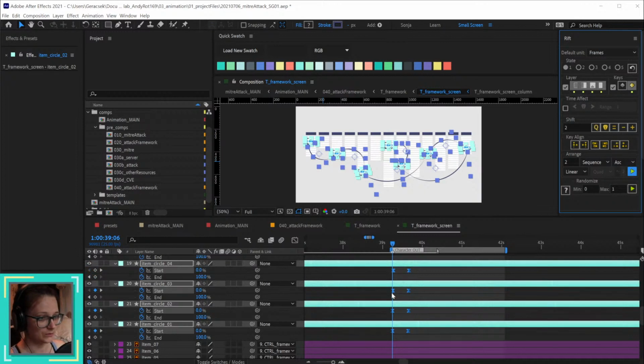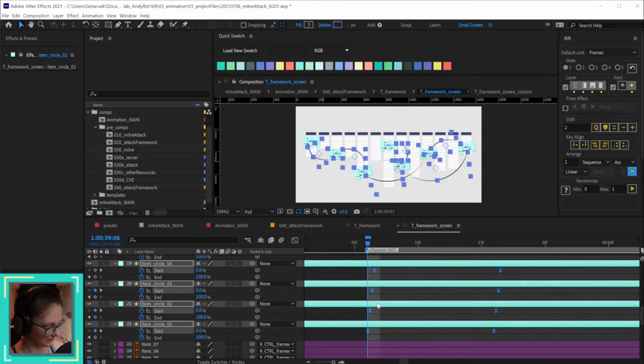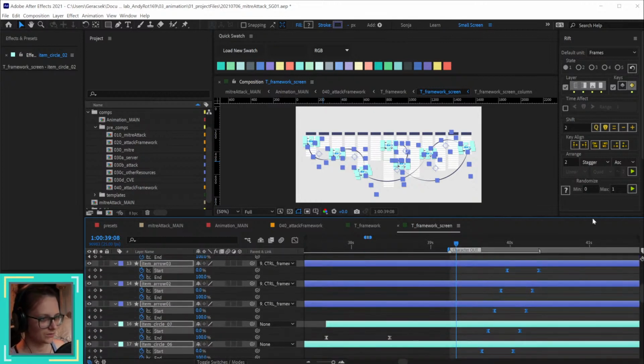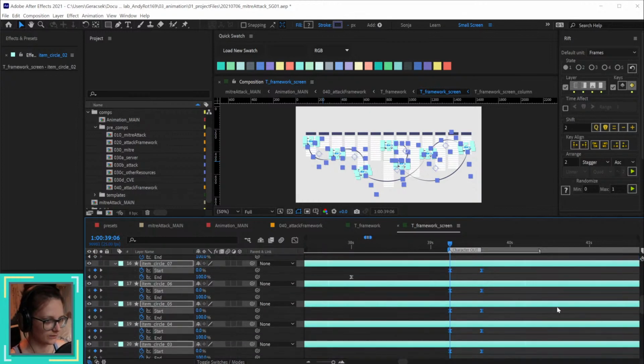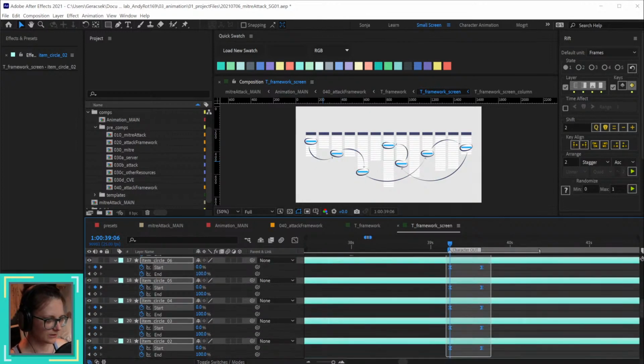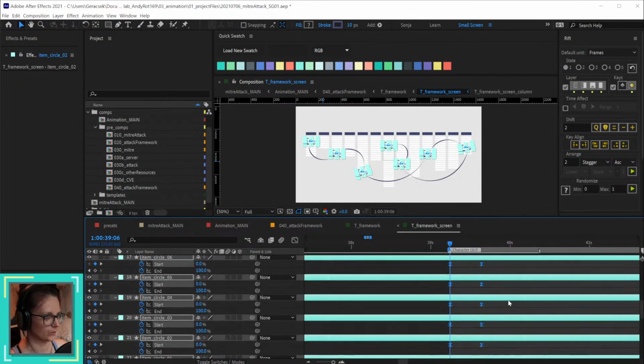Let's see if it sequences. No, see, they're not even a frame. What is this? What is it sequencing? What is it doing? Don't understand this. See, this is what I mean about it just doesn't quite sequence how I expect. So this is 2 frames apart, but it's sequencing everything from, okay, I can do it like this. So I think this option is now actually doing what I want.